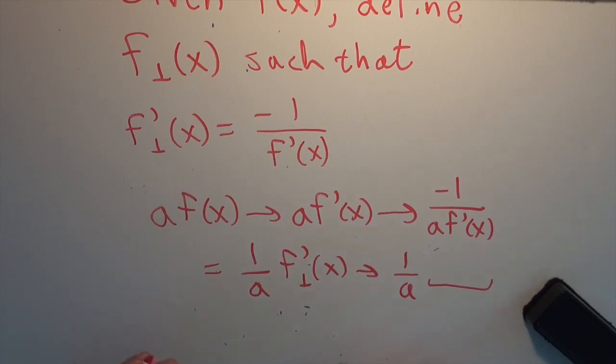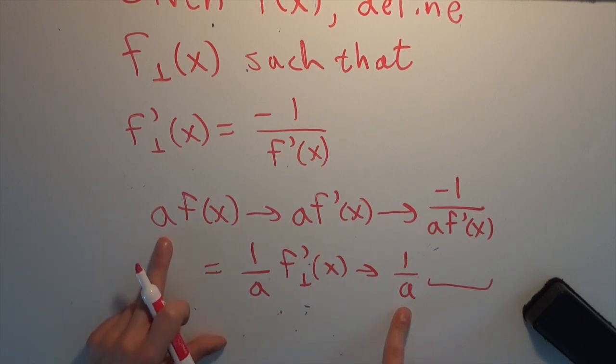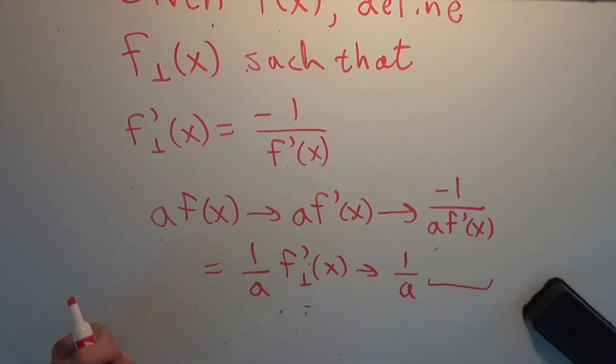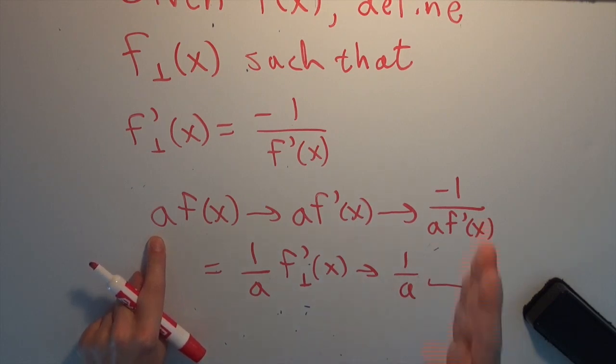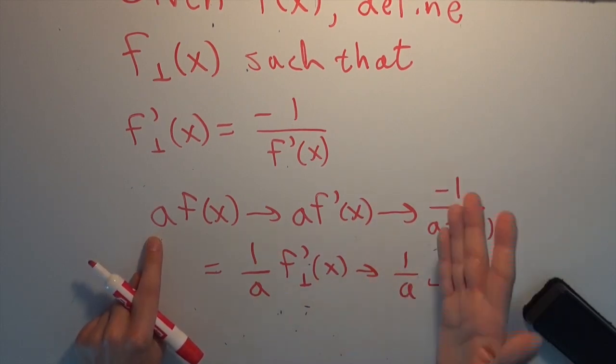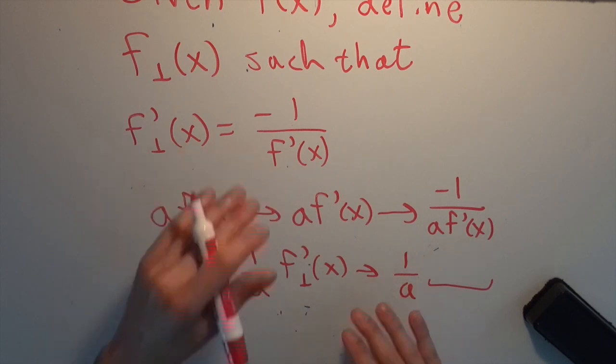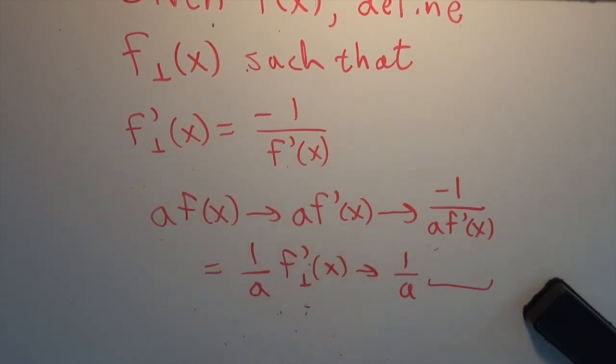So if there is some leading term that's being multiplied by a number, we can just divide that number out, because all that's going to happen in the end when we find the perpendicular function is that it's going to be scaled down by that same constant. Whatever we multiplied the original function by, we're simply going to be dividing the perpendicular function by that number. And so, first of all, that tells you that that constant can't be 0, because then we would have a vertical line, right? You'll notice that cases where functions have a derivative of 0 are going to be a bit iffy, and you're going to end up with some very cool pictures.